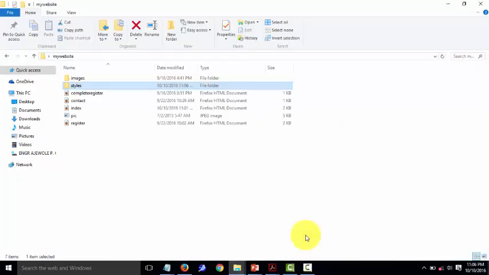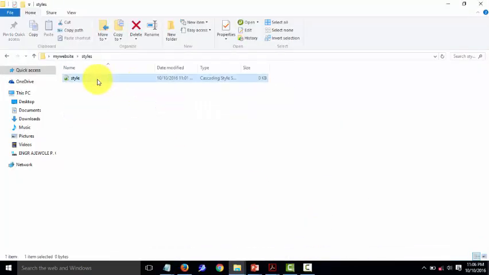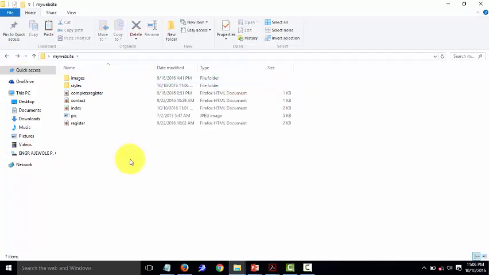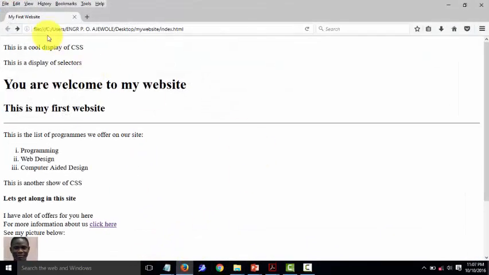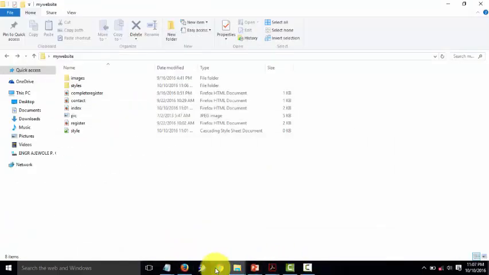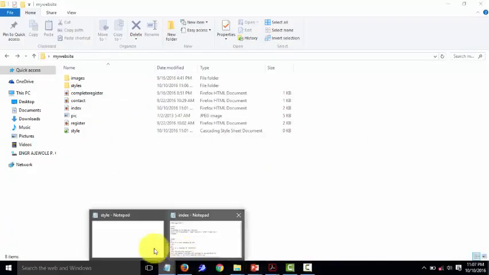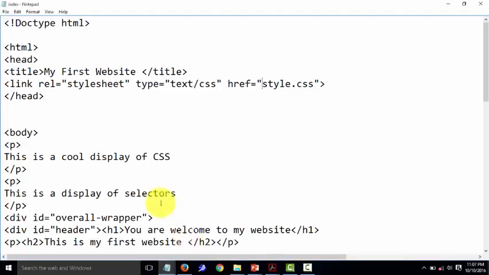So I go back to the folder. I will cut this thing away. Ctrl X, then Ctrl V. Put it there. So I want it to remain at the same level with my index as every other page. So what we are saying here is when you are dealing with external style sheet, you first of all create the external style sheet. You give it a name .css. Then you now write this link tag in the head section of your web page.